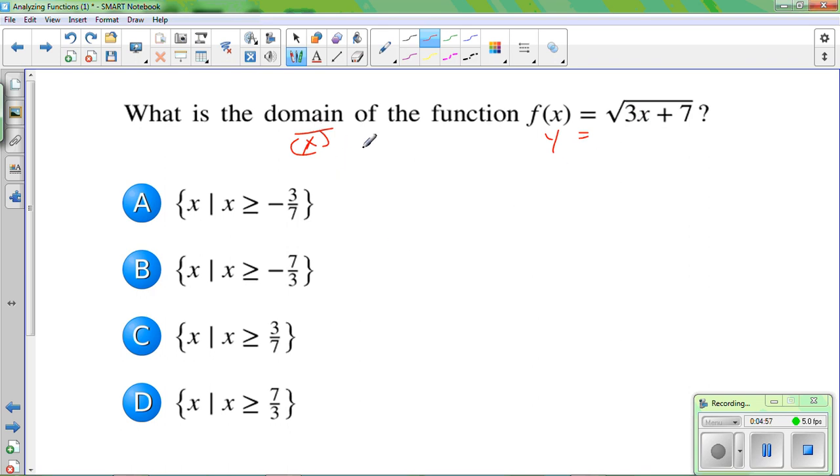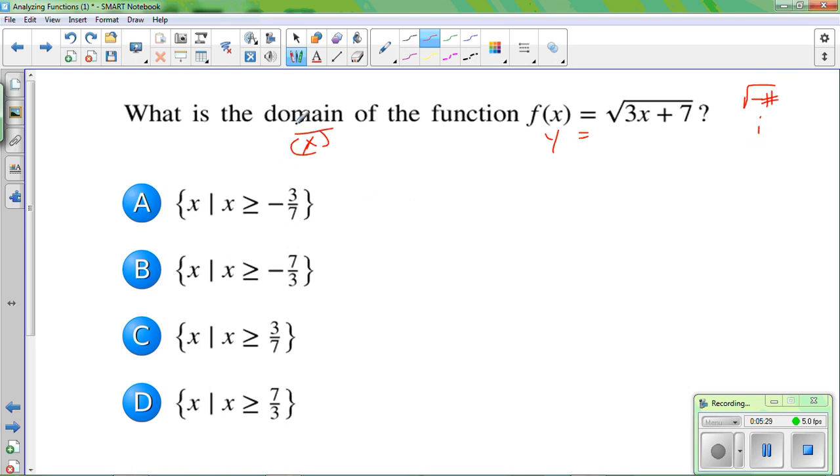But we could do it algebraically because the domain is the x-axis, and it's all the values of x that it can be. There are really two restrictions you're going to come across for this. For square roots, I was going to say radicals, but that could cover cube roots and so on. We're really only going to see square roots here. For square roots, what can't the square root be? The issue is it can't be negative, because that's going to result in an imaginary number.